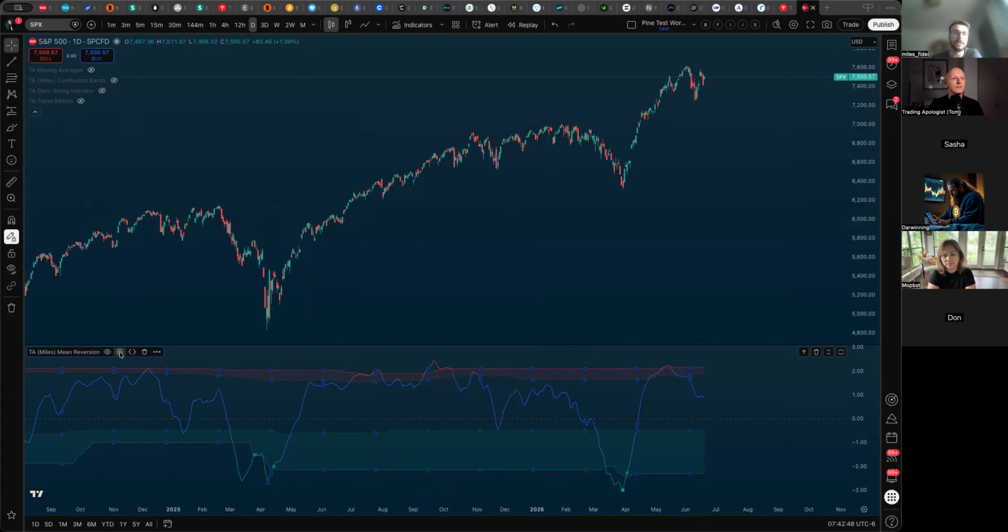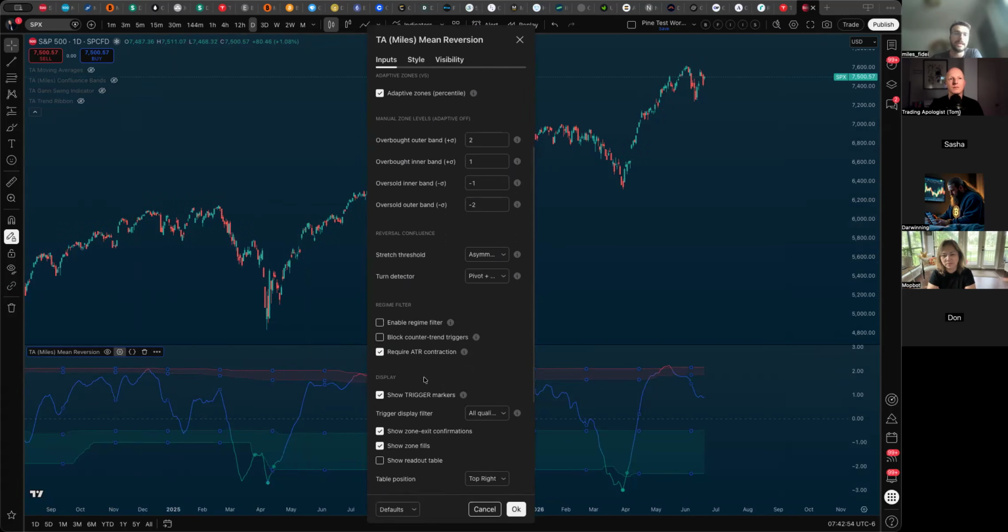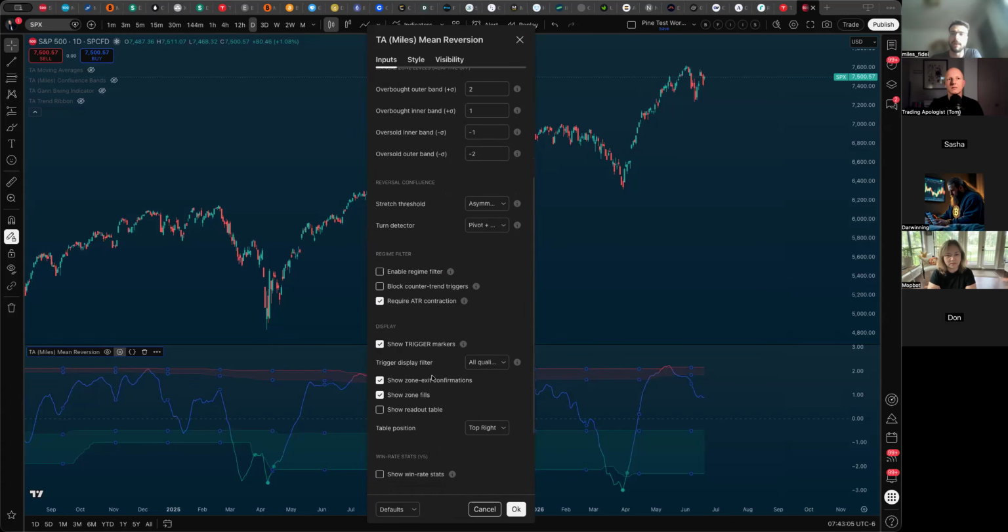And then you have some regime filters in there, but I would say unless you are getting either a lot of noise or not that much noise, I would stick with defaults. Customize, let's say, at your own risk. I'm a little bit skeptical about forcefully trying to min-max an indicator, because I think you will overfit it to the past and not necessarily leave it properly working for the future.